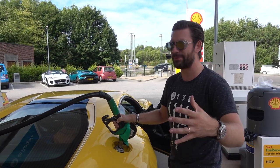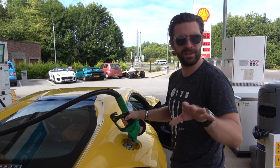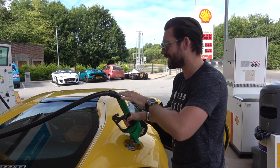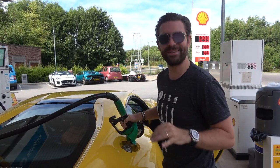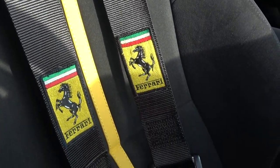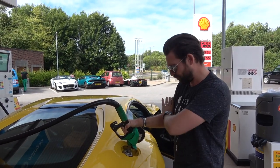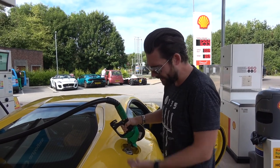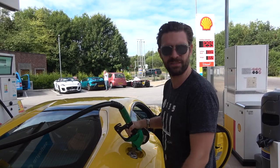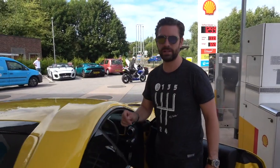In my mind I'm still trying to compare it to the TDF, which is right and wrong. A lot of the learnings from the TDF made it into this car. But without giving too much away, in comparison the TDF feels like it wants to eat you alive — it's leagues apart from where the F12 started. And to think that one day they'll make a sort of lightweight, focused special edition of this blows my mind. So next up we're going to go and explore the real sound of this V12 and hit some tunnels.